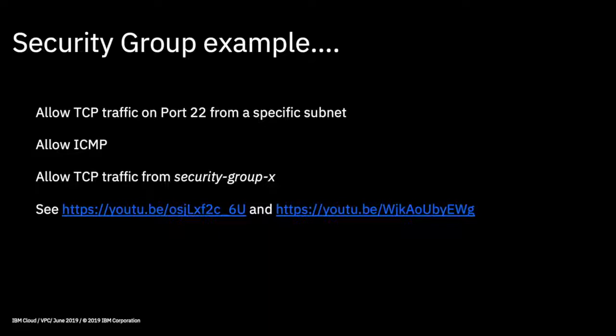So for instance, if you're happy for your web server security group to access your database server security group, then you can just create a simple rule that allows traffic from the web server security group and then apply that to your database security group. Security groups in virtual private clouds are very similar to the security groups in IBM Cloud Classic. So if you're interested in seeing how security groups work for IBM Classic infrastructure, there's a couple of videos that I've already created for that, and those are the links on this page here.